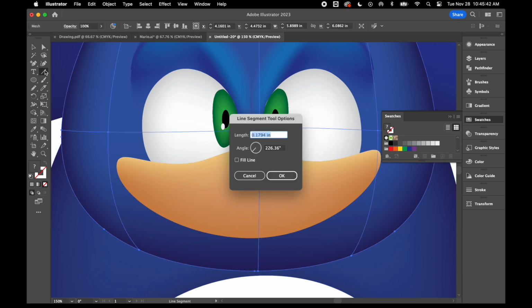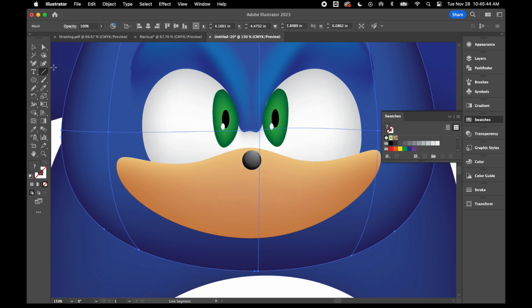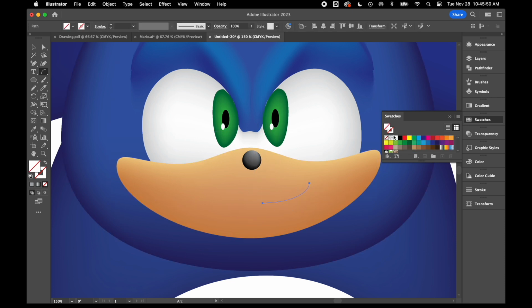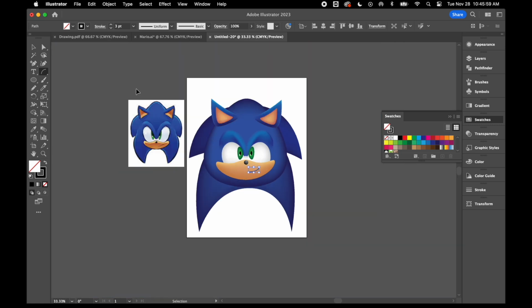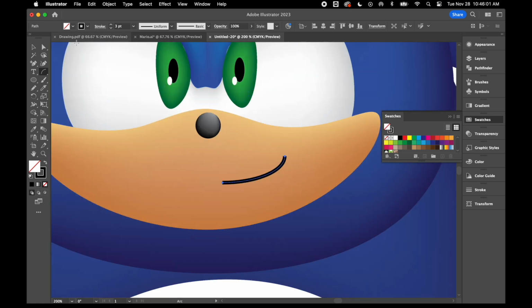And then maybe what we'll do is we'll take my curve or my arc tool, and we'll make a little arc here that will become a smile. We'll make that black, and I'm going to increase the stroke size a little bit. Throw another little arc here to give his little smirk on his face.